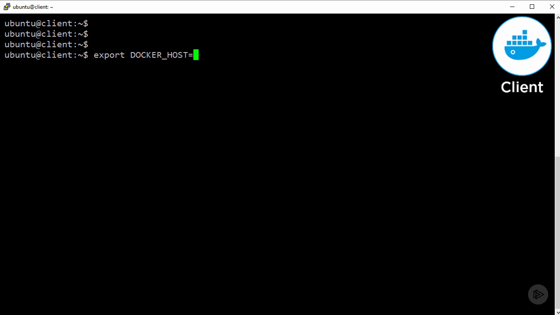First up then, sending commands to a Swarm manager is as simple as setting the Docker host environment variable and then pointing it to, let's say, manager 1, and of course on 3376. If we remember, and I'm sure we do, all of our managers are proxying commands that come in on 3376 to 2376 inside of their respective manager containers. Great. So that's commands automatically going to a Swarm manager instead of the local daemon. Dead easy.